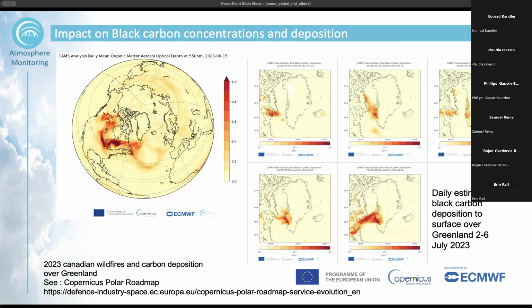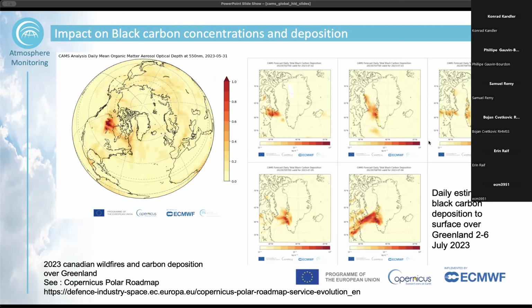And just in case there's an opportunity to make connections to others taking part in the workshop who might have measurements that are relevant for evaluating these aspects as well. So I'm just going to walk through a couple of quick cases. This is an example of smoke transport from Canadian fires in the summer of 2023. We can see the plume developing from Northwest Territories, Western Canada, and then heading out towards Greenland, where on the right, I'm looking at black carbon total deposition over Greenland in relation to a plume transport reaching Greenland.